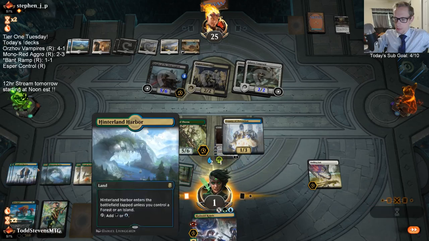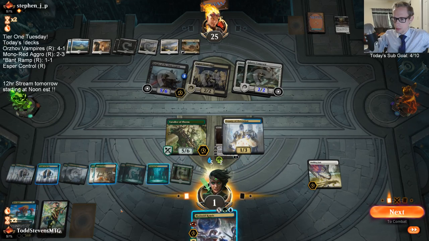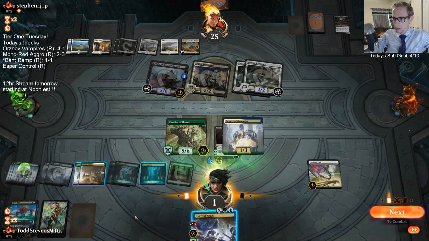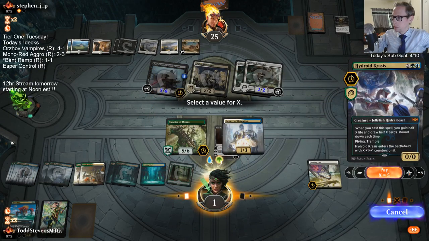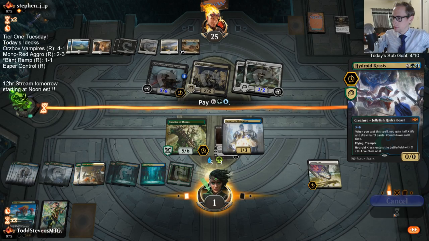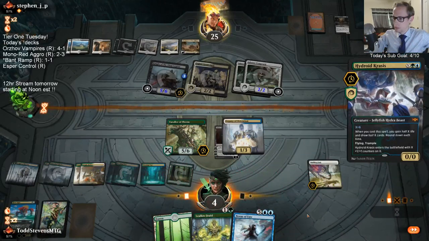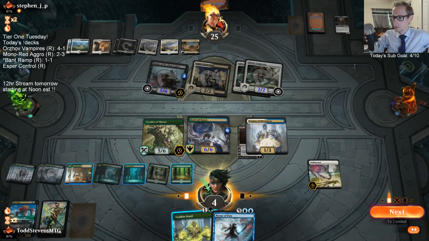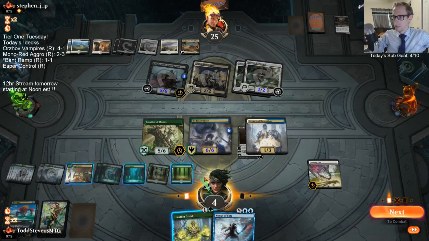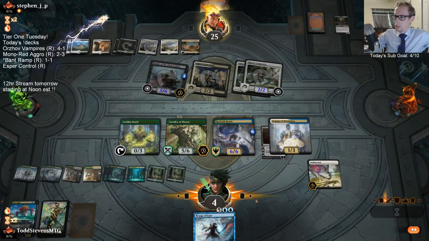Just gonna make sure this thing doesn't mess up auto tapping. I'm not gonna need 2 blue sources. May need 2 white sources. So that's 8. That gets me gain 3. Draw 3. Come on. Come on, Arena, you can do it. Should have done 8.